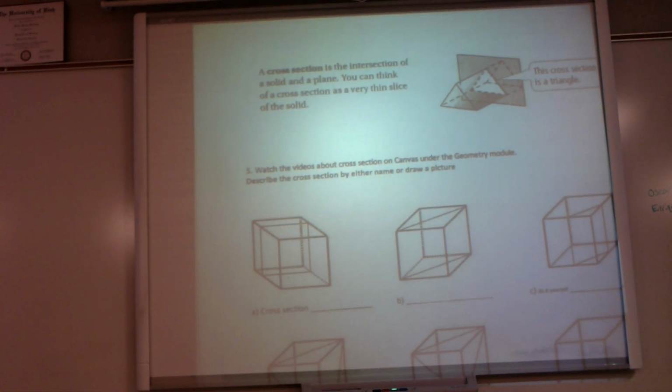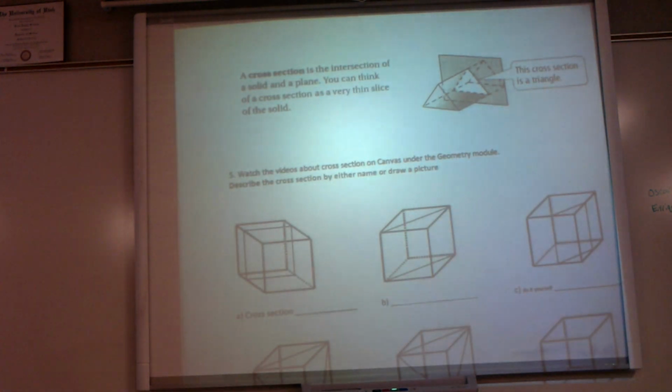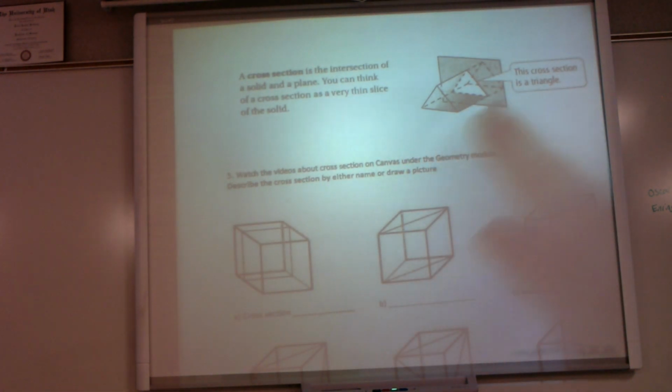That was quick, right? So a cross-section is the intersection of a solid and a plane. I've got this 3-dimensional shape, and then I'm going to take a 2-dimensional slice out of it. This is called a triangular prism. A prism takes a shape and kind of stretches it out. So here we had the base of the triangle, it's stretched out.